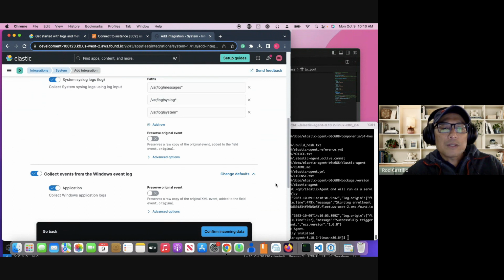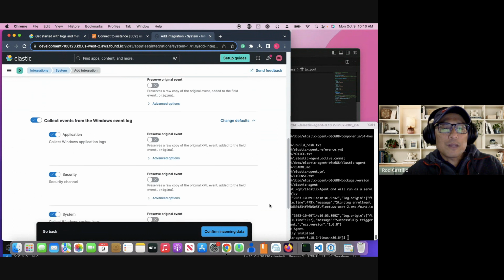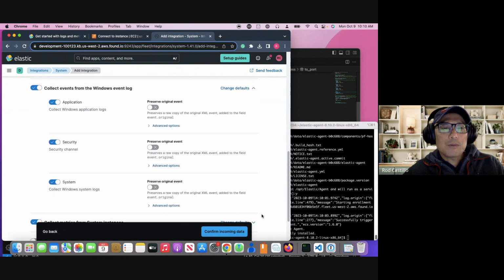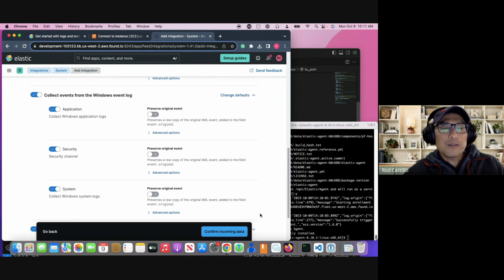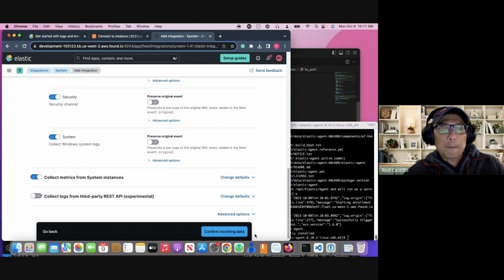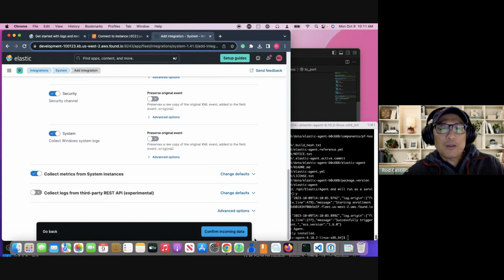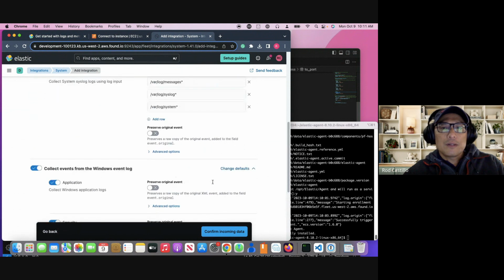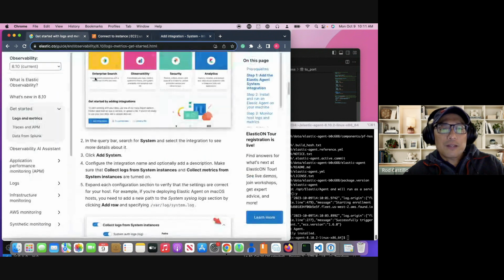Since we're using a Unix box, we probably don't need that Windows event log, but I'm just going to go ahead and choose to stay with the defaults. So here, let's go back to the instructions. So we have these two settings set.